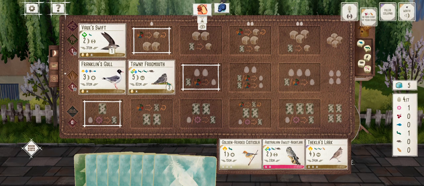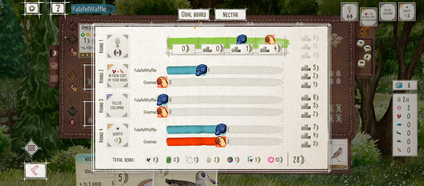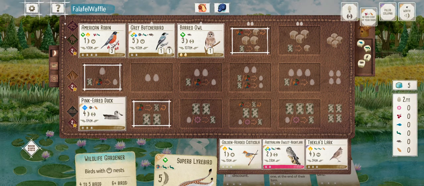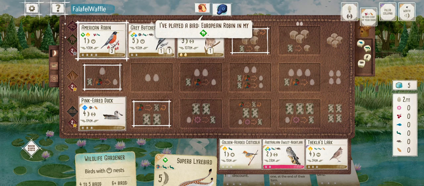He's going to be able to get down his, what's it called? His hummingbird pretty soon. Okay. Yeah, let's get this down. The pink-eared duck is better for drawing and digging than the other ones that only allow you to pick up a specific nest type, because if you reset the tray, you run a huge risk of giving them something that they really need.